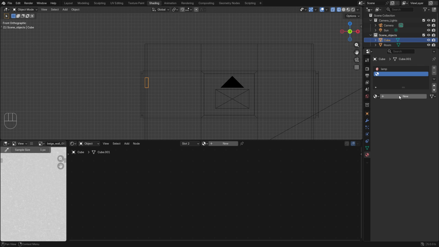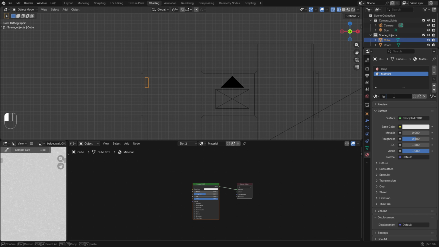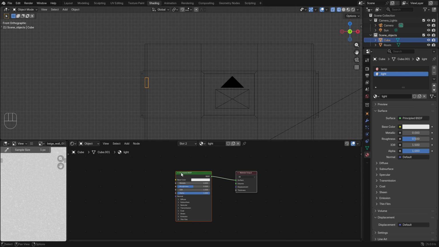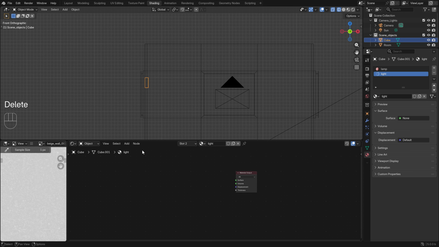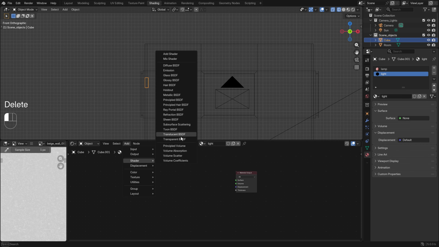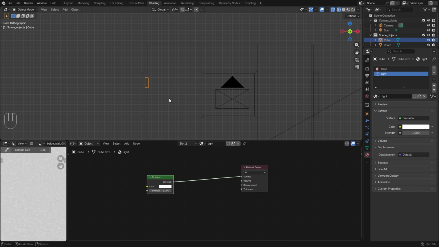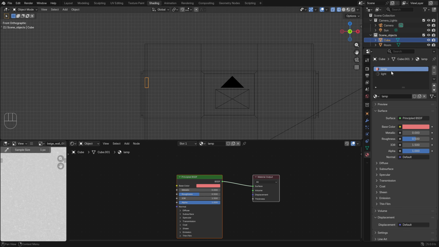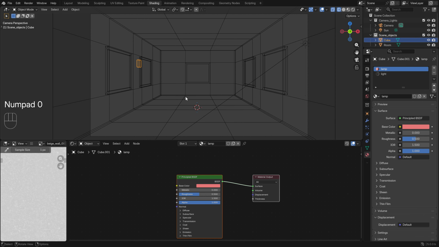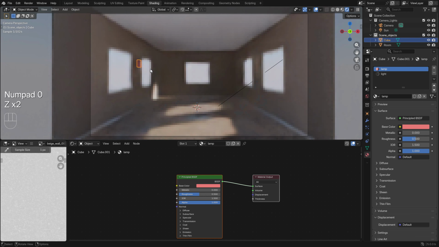Light. Okay. And we don't want to use the principled BSDF shader. We delete it, and we go to Add, Shader, and use an emission. This shader is casting light on itself if we put this in the surface. So currently it's just using the lamp. So we go to this view, render, just having a red lamp.